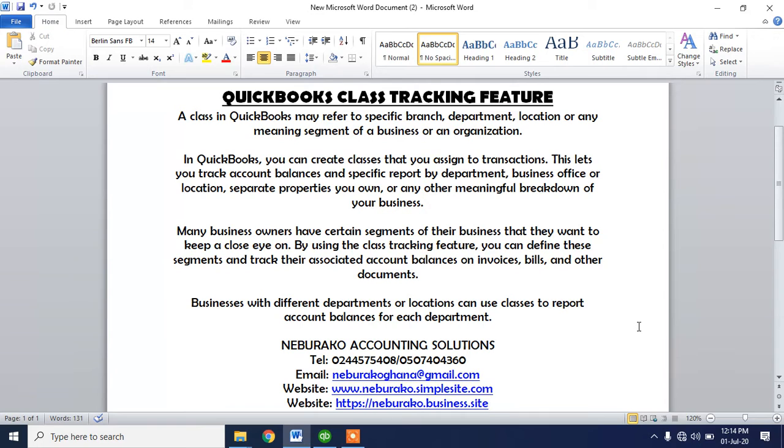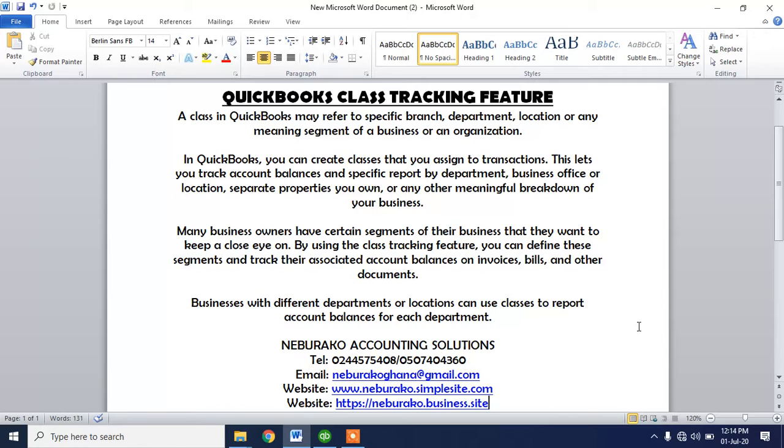So in entering a transaction in QuickBooks, you have an option to assign the transaction you are recording to a specific segment of the organization it relates to. It can be a department, a location, or a branch.